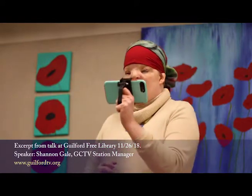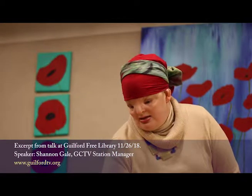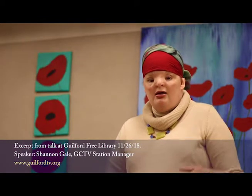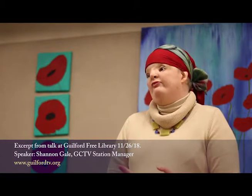So you keep your hands away, or you can set it down and it serves as like a little table tripod. So if you seat yourself, if you're maybe filming yourself or maybe just one other person across the table from you, you can set it up on a stack of books or something like that, and it serves as a stand, and it will be sure to be steady.